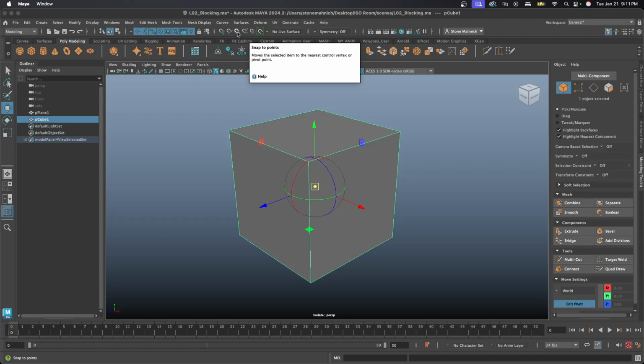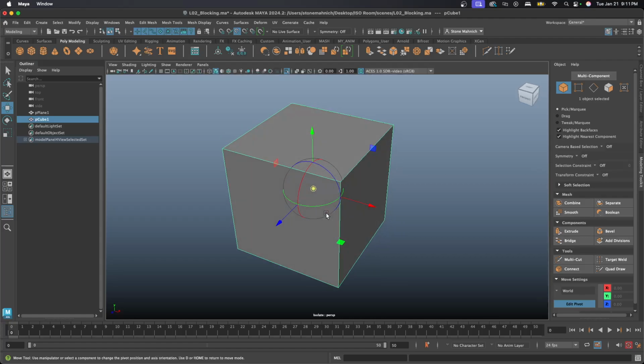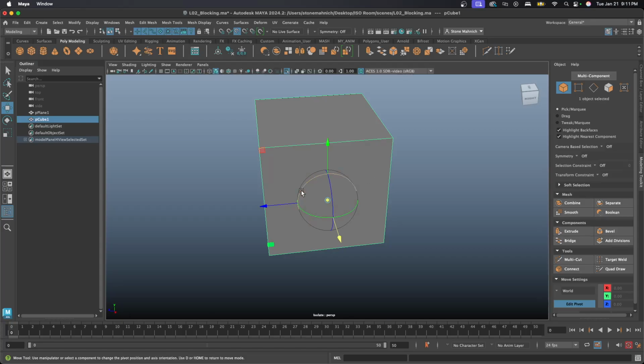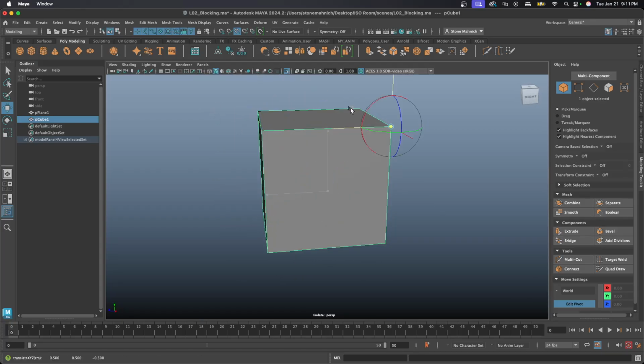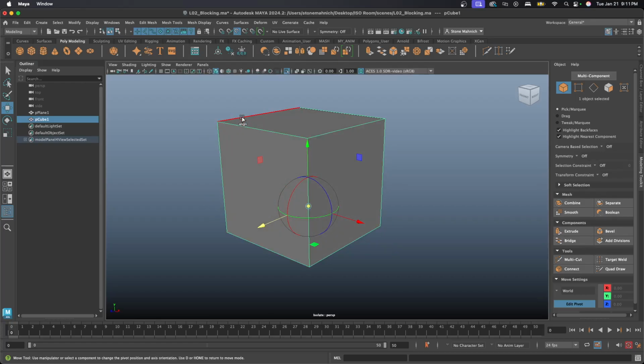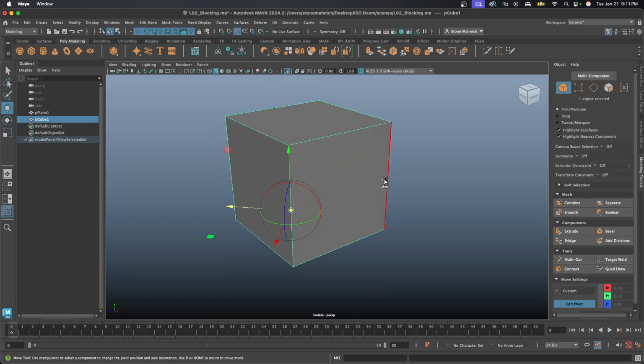It moves the selection or the selected item to the nearest control, vertex, or pivot point, okay? So, with that turned on, when I move one of these arrows, see that goes directly to that face. If I move it over here, it goes to the points. So you want it to go on a face and drag it over. You can click on an edge too if you want it on that specific edge. That's pretty useful. Okay, and then D to confirm.